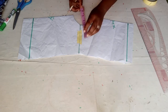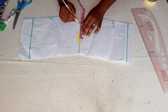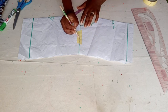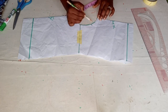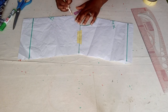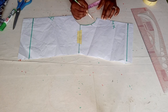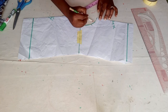Now I'll come to this shoulder here. You measure 3 inches. This is where my 3 inches stop. So I'll be bringing this collar here. This collar is coming to the back aspect, from here like this. It will stop here. So now you draw it.